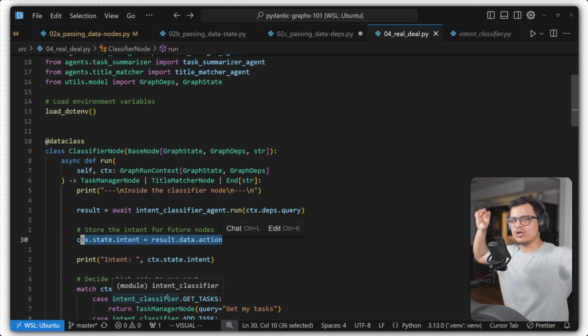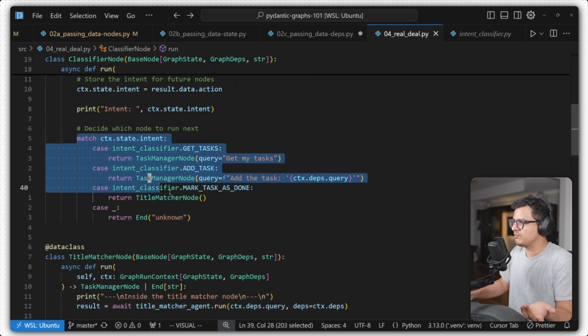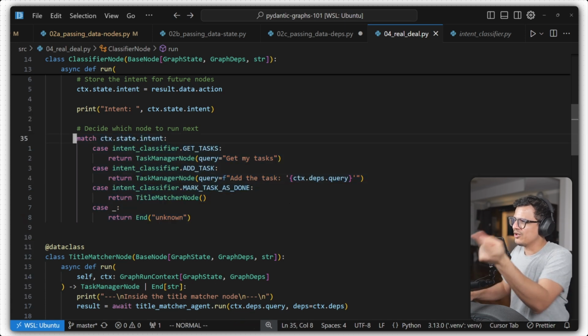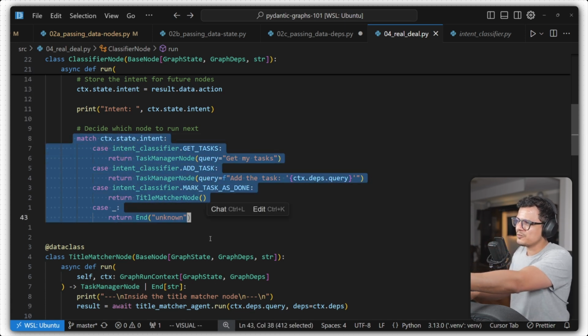Anything which I'm going to use a lot in my graph and was generated by a node goes in a state. And then I'm just doing a simple switch case, right? Again, the ugly switch case. This is why I don't like using the command thing in LangGraph or returning the next node. I don't like it because you're still doing the stupid switch cases. I mean, you have to do the switch case anyways.